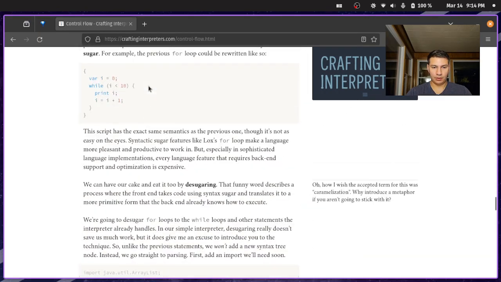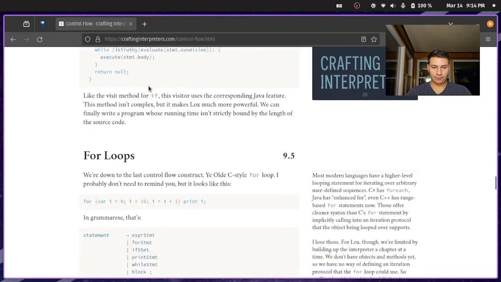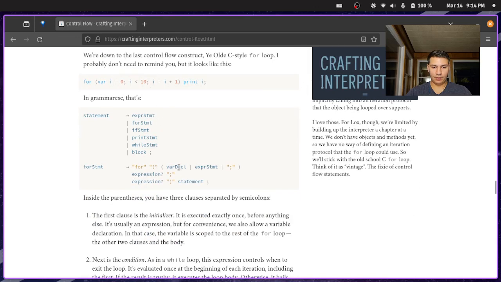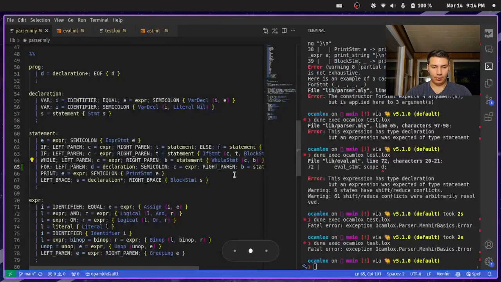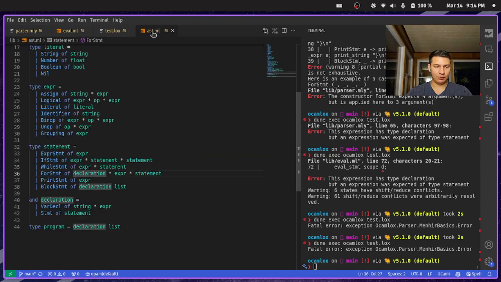All right, let's take a look at our grammar here. Yeah, it needs to be a var declaration. I don't have a definition of a var declaration. Declaration has to map to an AST of declaration.